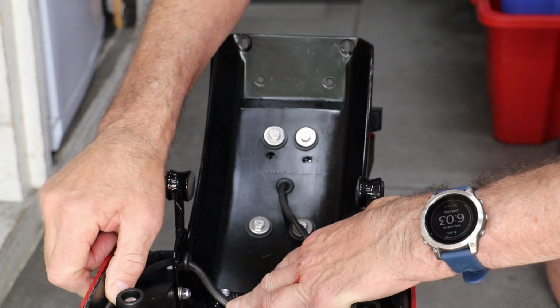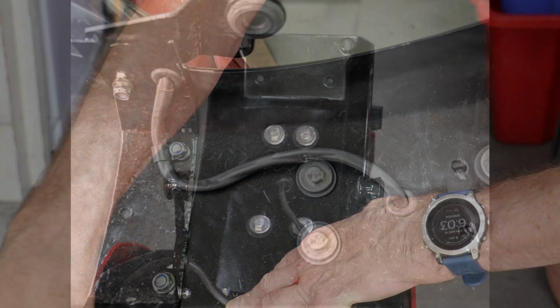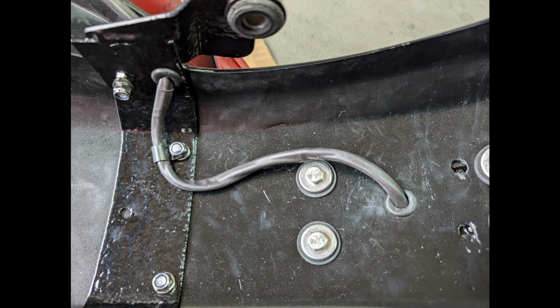To give the wiring a bit more protection, I add an additional layer of heat shrink to the most exposed section and use a nylon cable clip to hold it in position. I will deal with those errant holes when I get the various parts painted, not least as they are routed to the back of the light unit for any water that the rear wheel flings up.